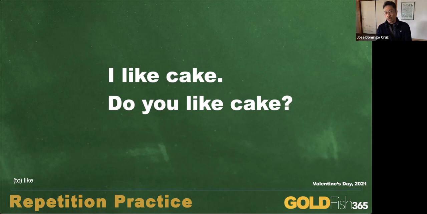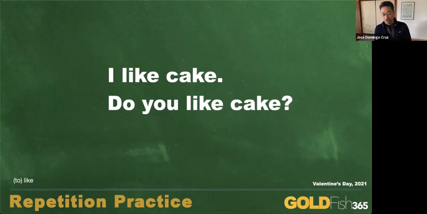First, I tell them, just I and you. Only I and you, okay? No other subjects, nothing else besides I like cake, do you like cake? And you do that with your partner, okay? So it'll come out something like this. I like cake, do you like cake? I like cake, do you like cake? And they'll giggle a little bit because it's kind of goofy, but it gets even goofier in the next spot.